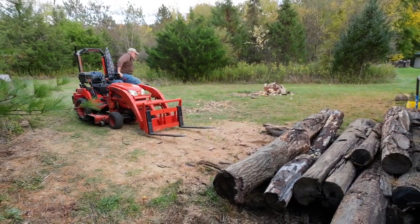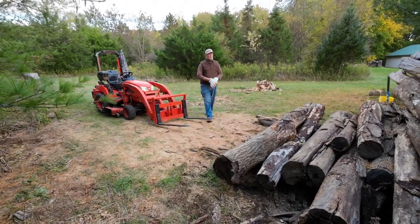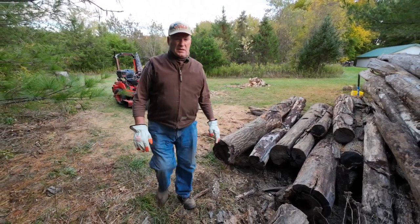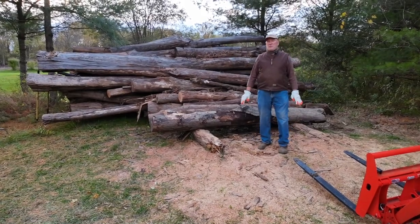Fun. I enjoyed doing that, but of course, anytime you got to pick up the firewood, it's using up time. So that went fairly well.